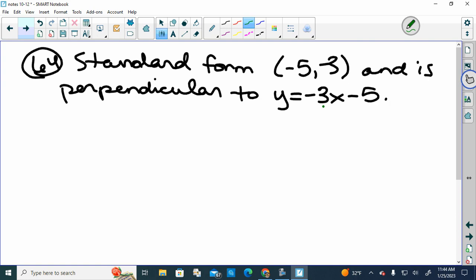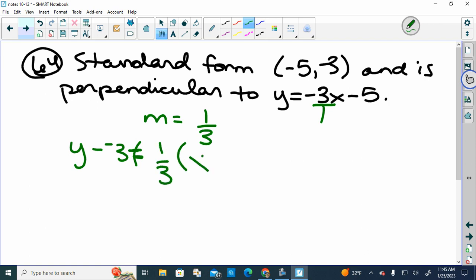Okay, so remember we can make it a fraction by putting it over a 1, right? So we want to flip it and then change it to the opposite sign. So what is my slope? 1/3. Okay, that one was negative. I need this one to be positive, and I flip it. Okay? Okay. Y minus negative 3. Oops, I didn't need to write that. X is next. Okay, and then m, so it's 1/3. And then x minus negative 5.